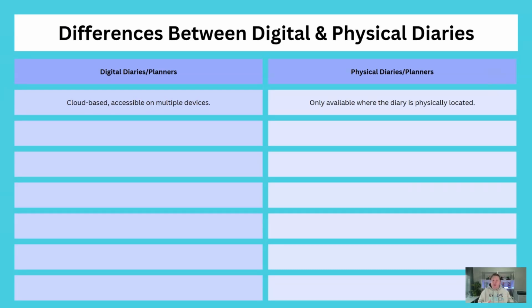But on the other hand, a physical diary must be in the same location where you are in order to physically use it. So if you leave it at school, you leave it in your desk, that means that you aren't going to be able to use it at the particular time that you might require it. So just be aware that if we have a digital diary, we are able to access it basically anywhere, anytime. But if we have a physical diary, we need to make sure that that diary is with us. Otherwise, we can't use it. All right. So that's my first reason. I just want you to actually think about some of the reasons, some of the differences between these two different platforms.